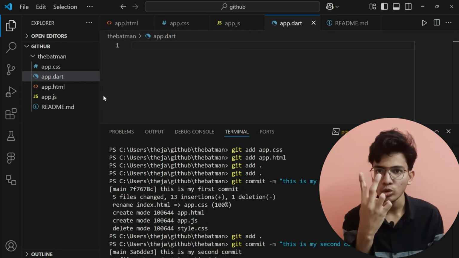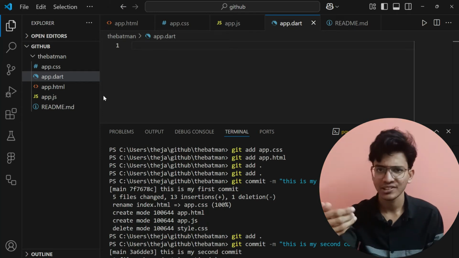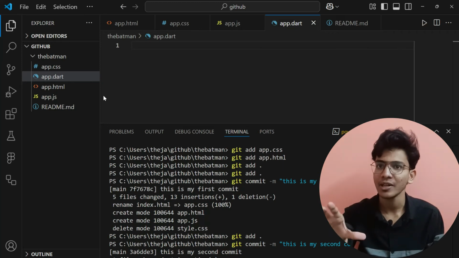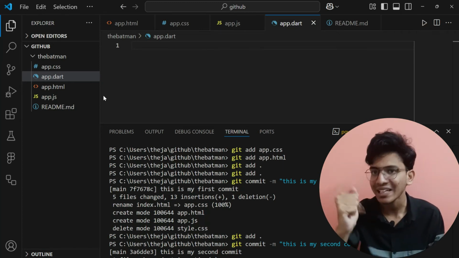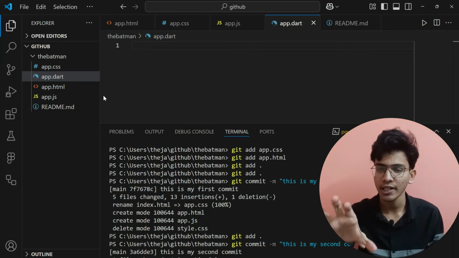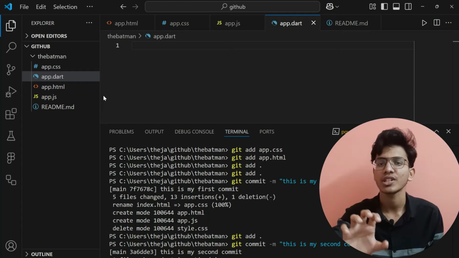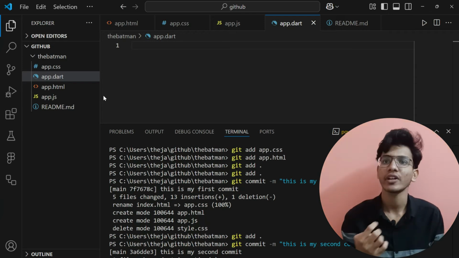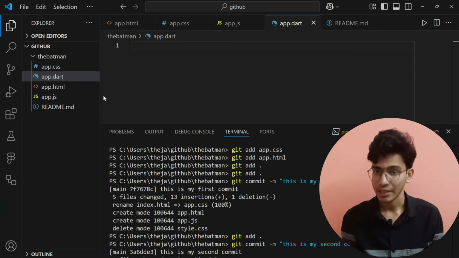Commit is a two-step process. First one is adding, which is nothing but putting our letter inside the envelope, and finally committing it. Committing is nothing but putting a stamp on it, finalizing it. Okay, these are the changes we wanted and we want to finalize these changes. So this is the process that we use, and I hope you have understood the four different types of file states in Git.